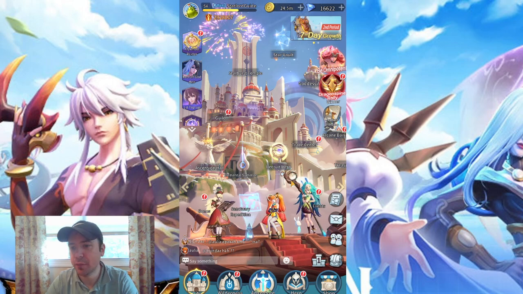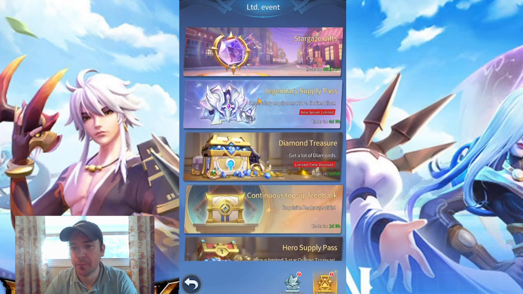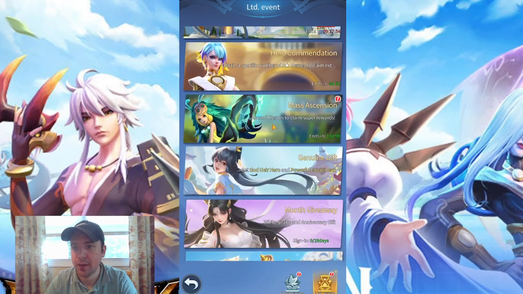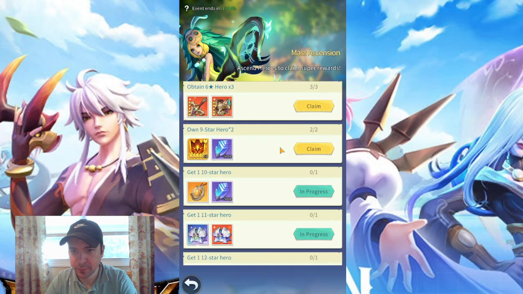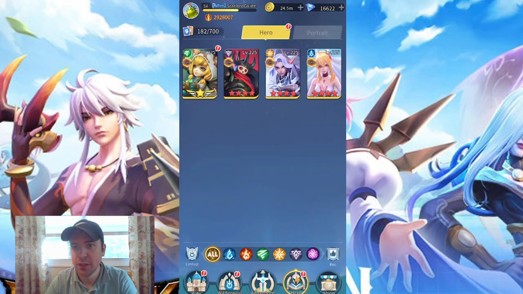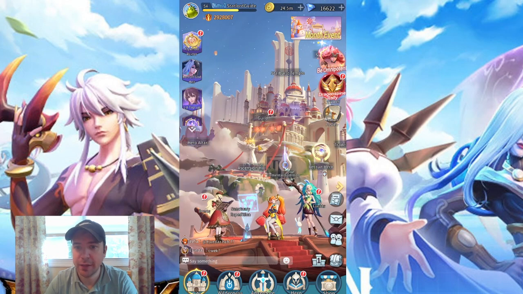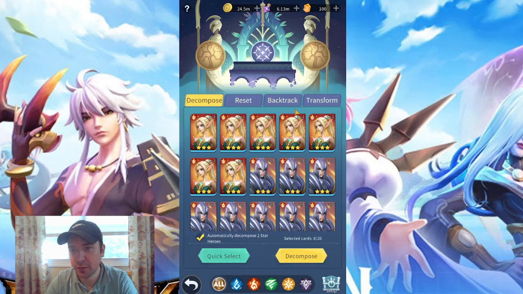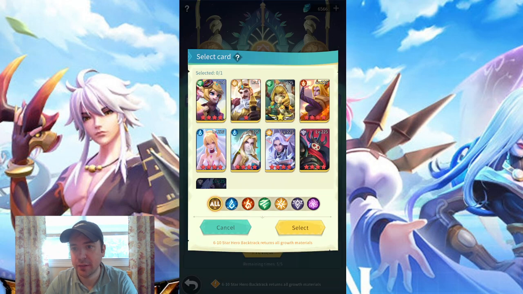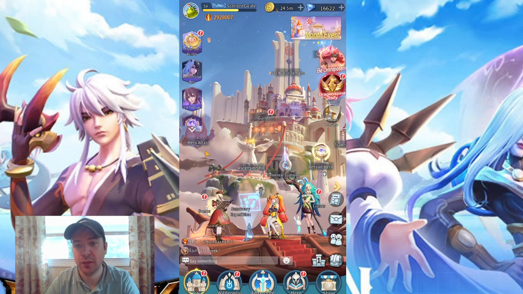On day 7, I believe it is, you'll get this event for the mass ascension. You can easily cheese this by just backtracking one of your high heroes. So I already have a 10 star. You could go back here, go to the hero altar, backtrack, and just reascend them all the way back up to 10, and that will actually count.